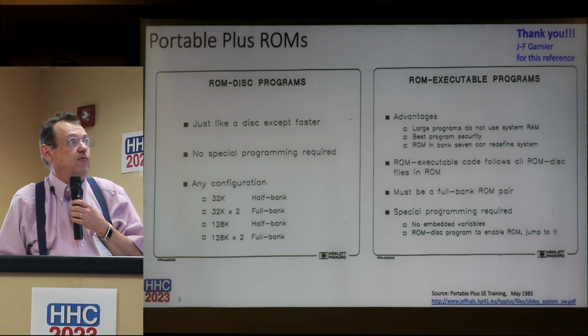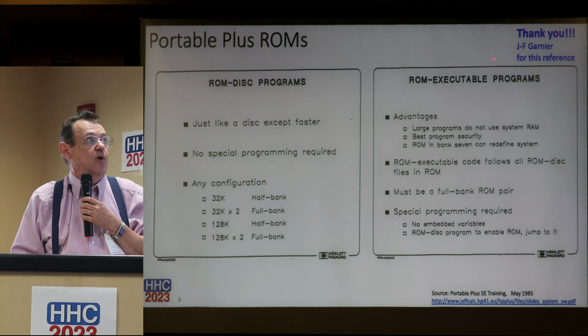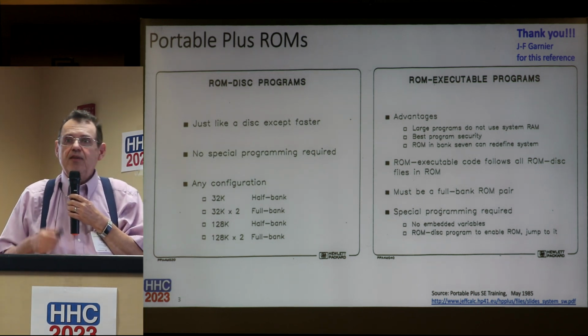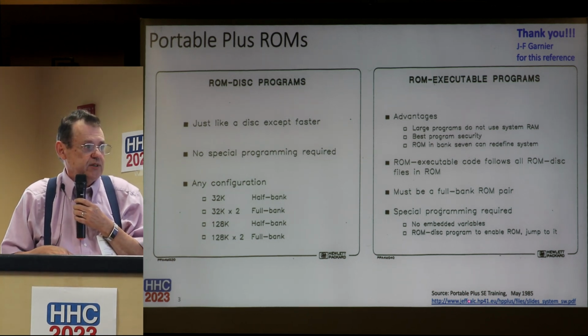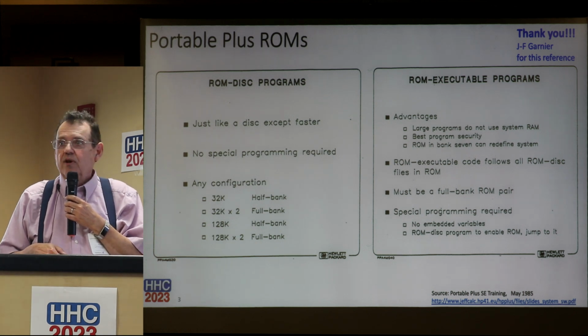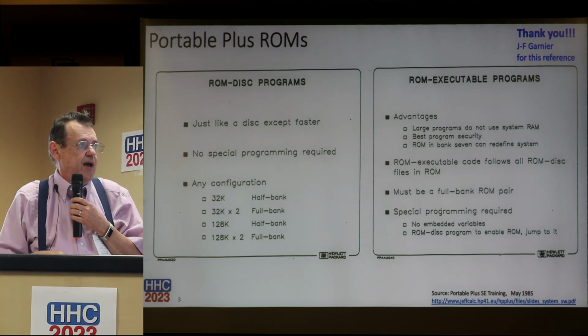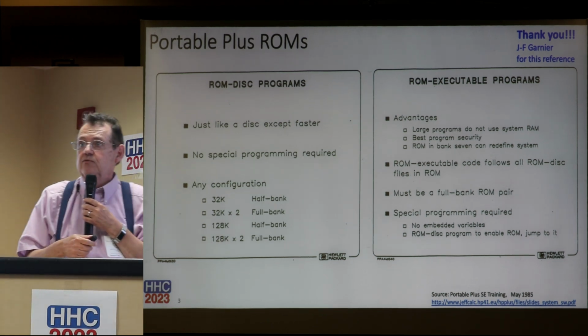So when I went out to the forum and said, okay, what is this? Jean-Francois was good enough to say, I think I've seen this, and there's actually a presentation out there on the Portable Plus engineering training, and he gave me the link for it, and I pulled that up, and that's what some of these first slides are.